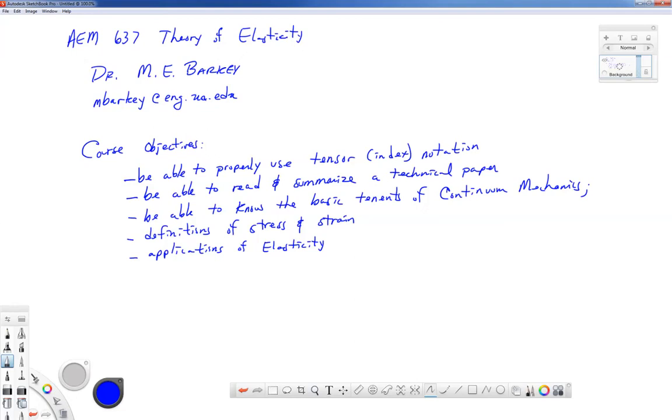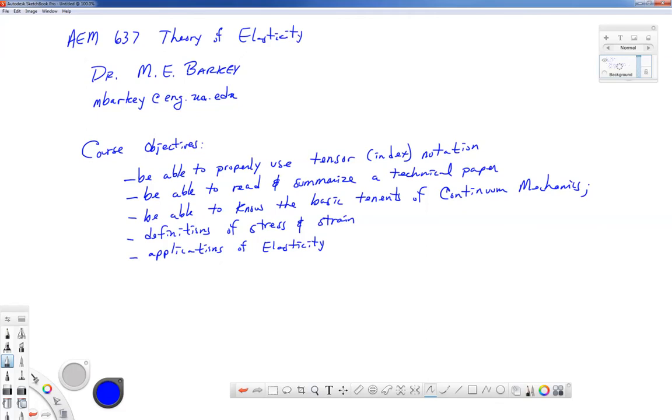One of the things that has happened over the years, and we'll talk about when elasticity started, is that theory of elasticity has evolved from closed form solutions to being more of a numerical field. You may use something called finite element analysis, which is basically a numerical way to solve boundary value problems of elasticity or plasticity. Now, in theory of elasticity, we'll take a look at the more classical approach, where we look at classical boundary value problems of elasticity and try to solve them.